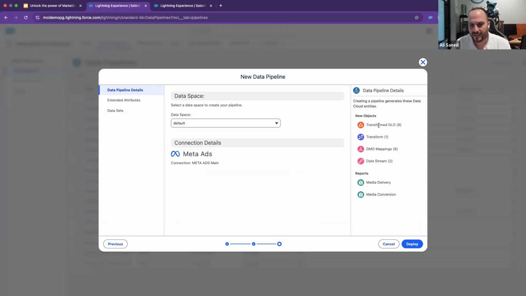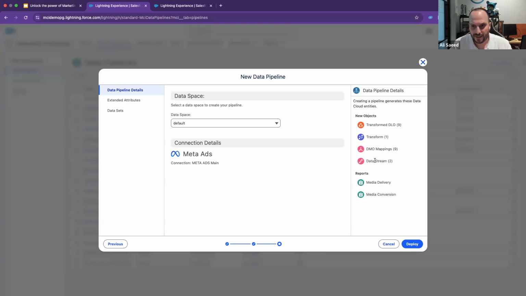But given that Marketing Intelligence is powered by Data Cloud, all this will automatically be created for you. It will transform your data, map it to the data model, create the necessary data streams, and start ingesting that data, refreshed on a scheduled basis.